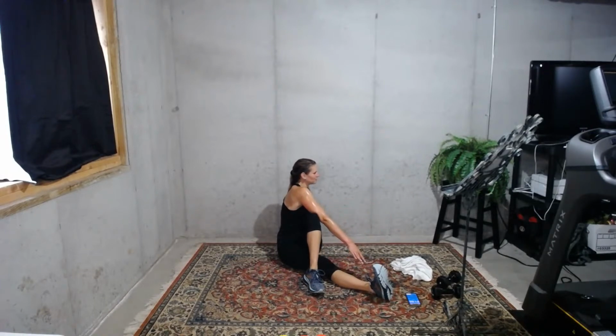Bring one leg up and over. Twist, stretch it up. Elongate that spine. So think of a string on the top of your head bringing you up towards the ceiling. Hold. Good. Switch. Other side. Twist and hold. Elongate that spine. Good. And back to center.